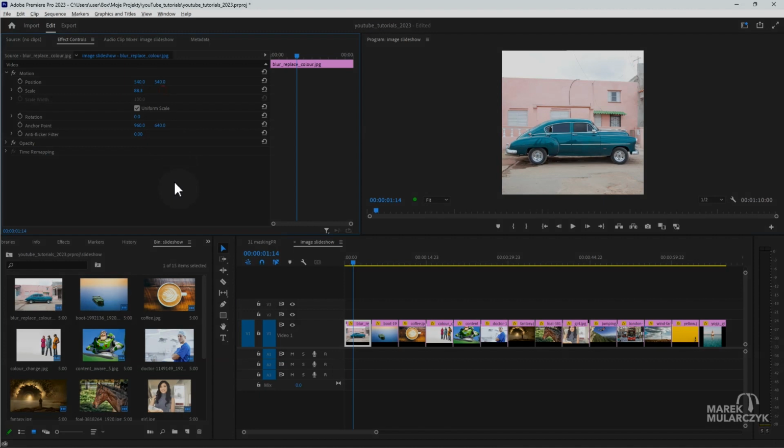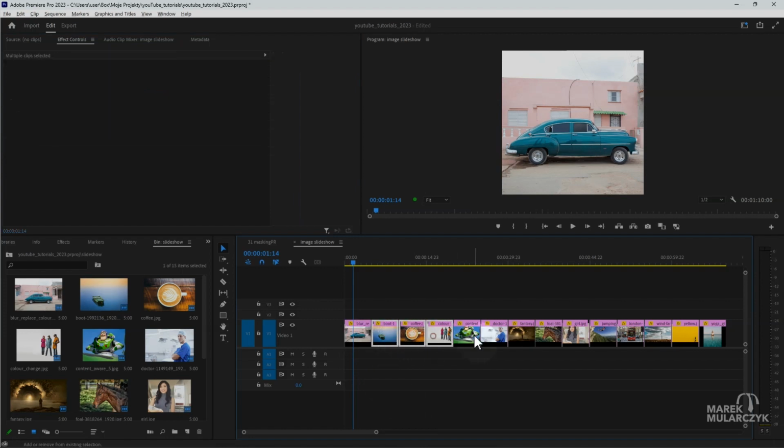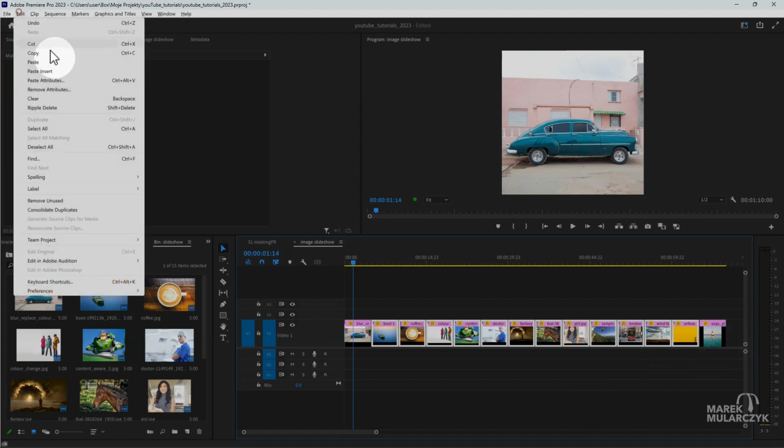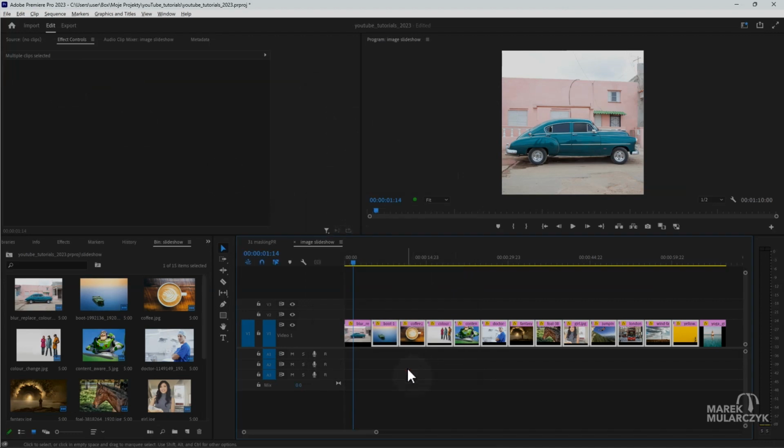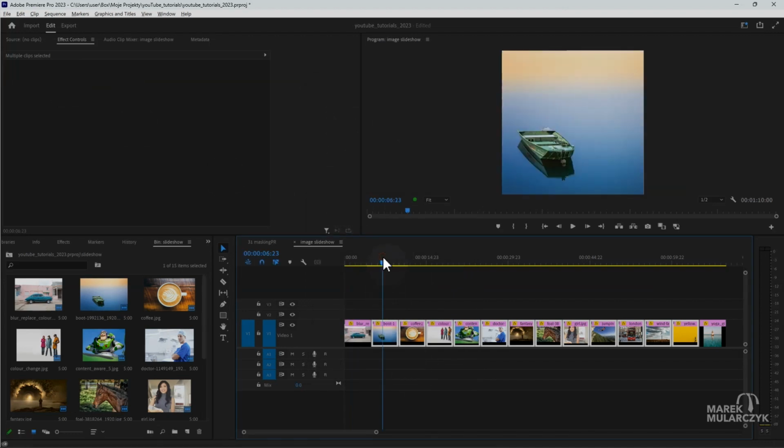And I can copy this clip. Then select all the others, so we don't have to do it one by one. Now I'm actually selecting almost all of them in this case. So I could use the track select forward tool technically, but I don't want to select this one here. And then I could do edit, paste attributes. In paste attributes, I'm just pasting the motion here, not time remapping, not the opacity, just the motion for all these clips. Then I'll click OK, and they're all going to be resized.